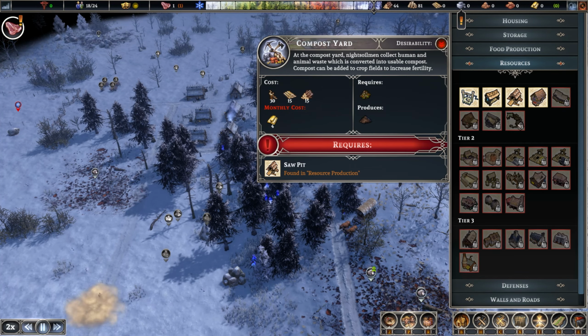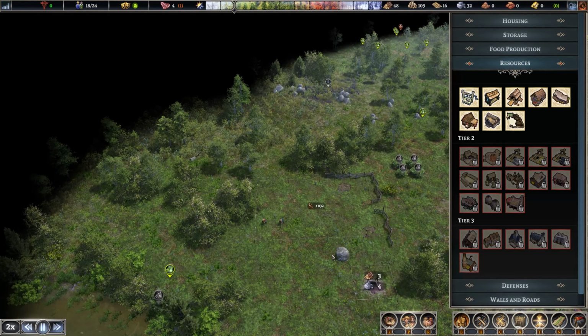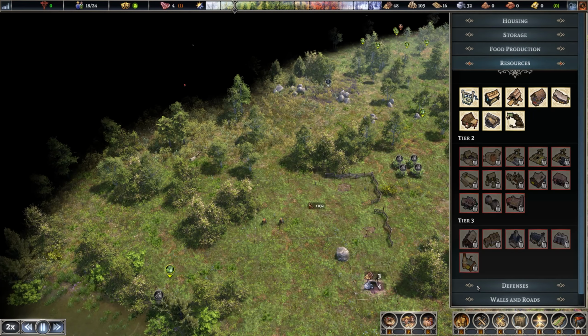Let's continue with our fence. Okay, now we can build a Fletcher building, we can build a basket shop, and we can build a compost yard. But we need money first, so we need to build. The market needs to be done. Let's go for this, and we will do that.